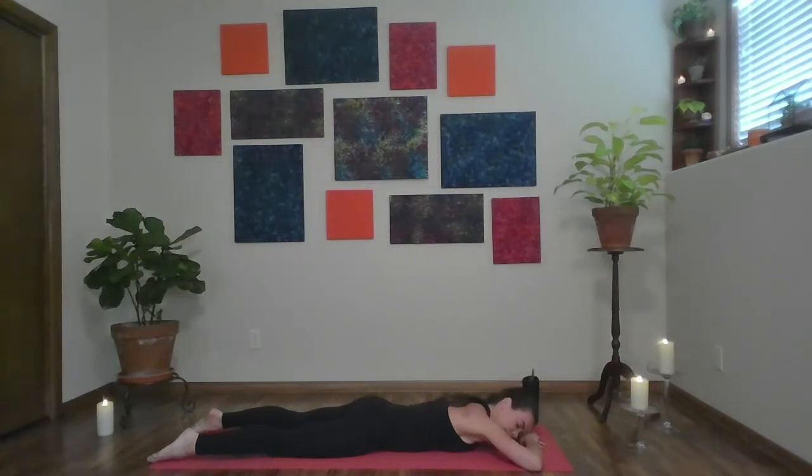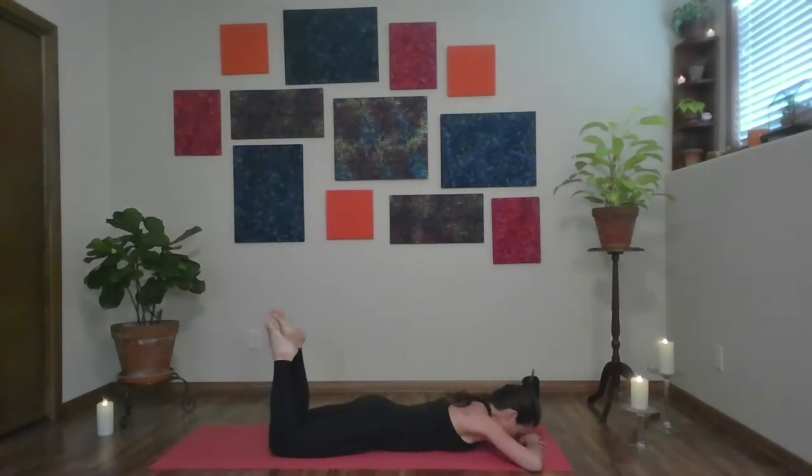Keeping the head down, bend both knees so the feet go up toward the ceiling. Rock the shins side to side. This will release the low back. I'm trying to keep the body centered with the mat. Lower the feet back down.